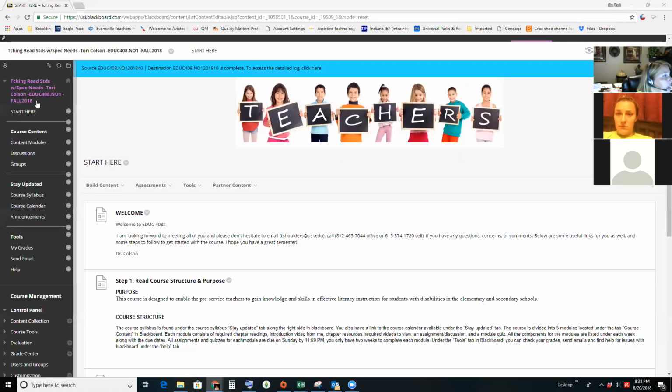But you'll see over here in the navigation menu, it's pretty self-explanatory. I try to make everything pretty easy to find. All of your assignments are going to be found here in the content modules. We'll have a couple of discussion boards where they're really going to be used as peer review, a place where we'll post our peer reviews for some papers. We do have a few group assignments, so you'll find your groups here. You'll probably be able to find yours here.